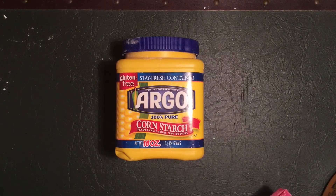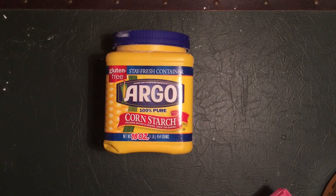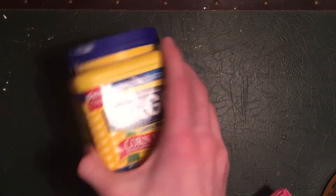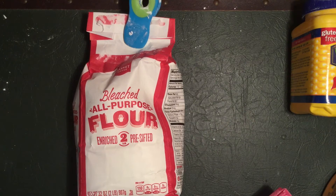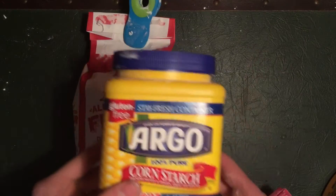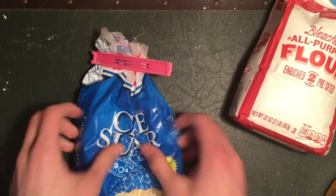After showing the powders, here's a more detailed rundown. Cornstarch is the control for the experiment since it's the most widely used — it tastes pretty bad and is hard to get out of your mouth, but not as bad as some others. The flame was pretty good and up there compared to the others, but not the best. Flour tasted much worse than cornstarch, but the flame was actually bigger — more of a spark-style effect that kind of goes out. Cornstarch creates more of a mushroom cloud going up. Flour doesn't work in the blowgun but makes a big flame.